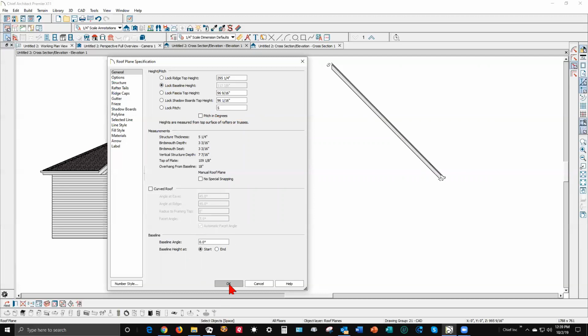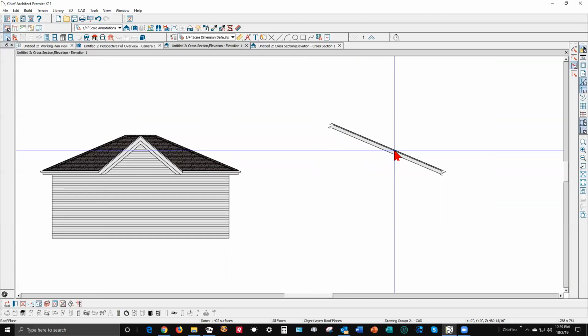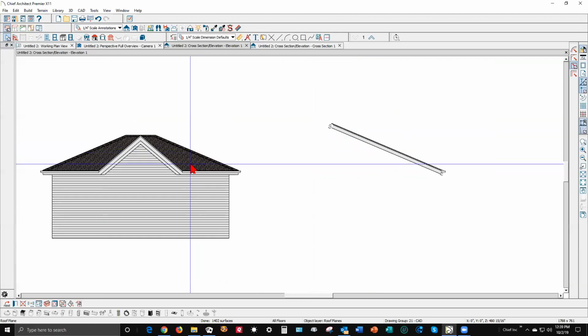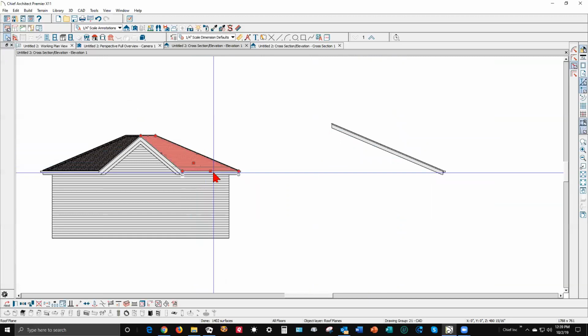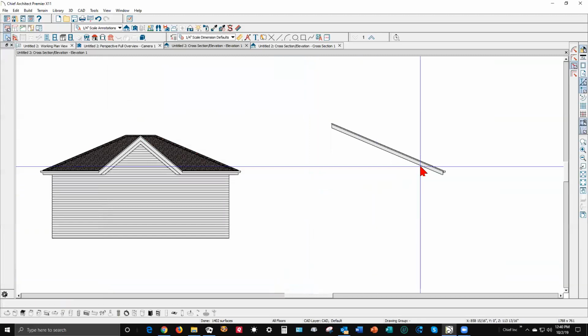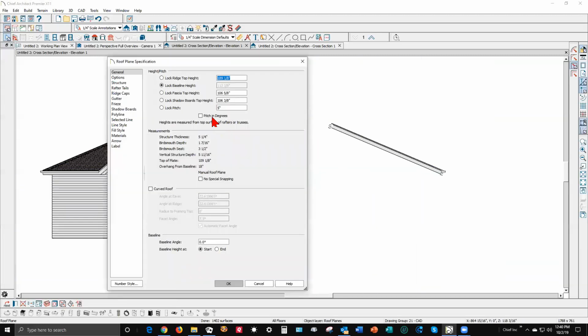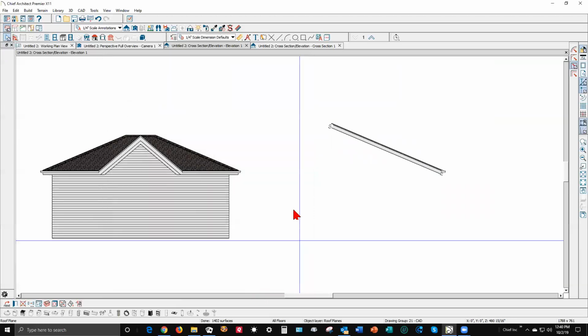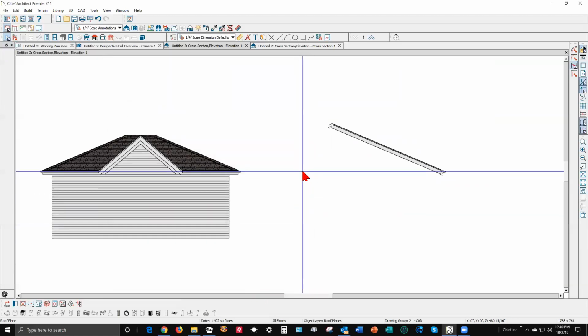Let's say you just wanted to match this roof plane with another roof plane over here. Like this roof plane here has a fascia top height of 106 and 5/8. So I'm going to copy that, cancel it. I just wanted to get the value. We'll open the dialog box on this one. And in order to match that precisely, you would lock the pitch so that the pitch doesn't change, and then put in the same value. I don't think that's much of a change, but now the fascia tops match.